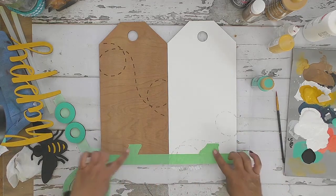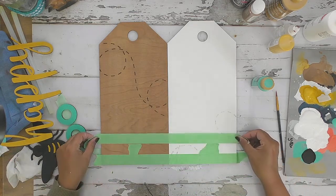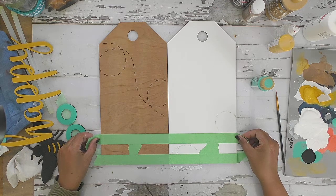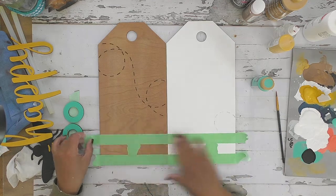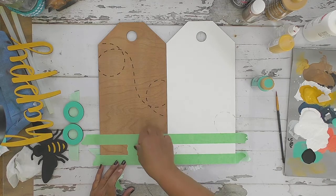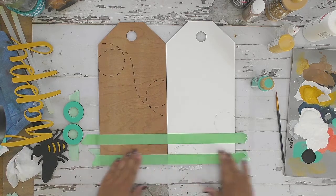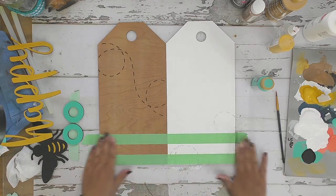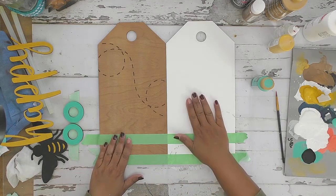Okay, so these two here are going to get pulled away in just a minute. But I'll use those as guides to create the thickness of my top piece here. There we go. And now we have a stripe that's exactly the same thickness as my piece of tape. And I feel that it's still a little wet.